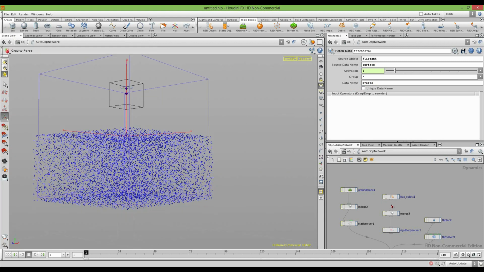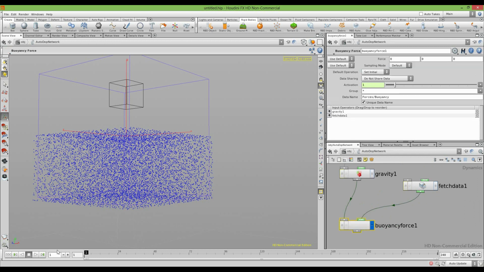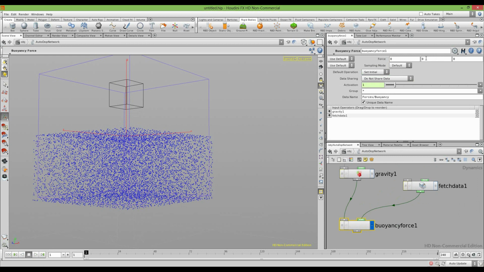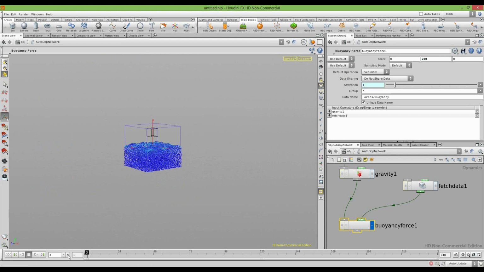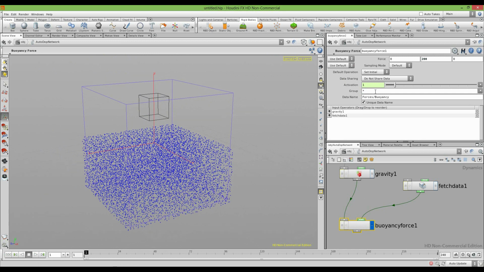Okay, and now let's play the animation. Oh, and I forgot to connect the fetch data to buoyancy and change the flow. Okay, now it should look like this. And nothing happens. Well, that's because force size is 0 in all of them. I will start with y-axis size 200, for example. I really can't tell which numbers I want to use. And you see that all my water is just lifted up, and that's all. Well, buoyancy force is working. At least it's working.